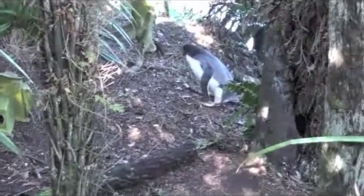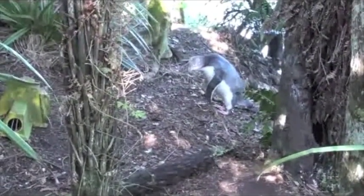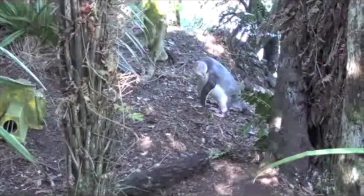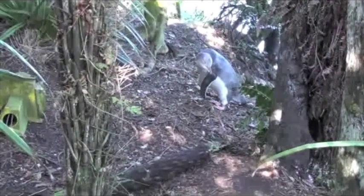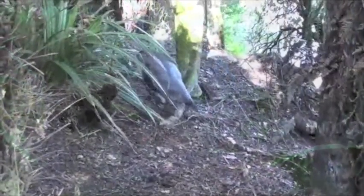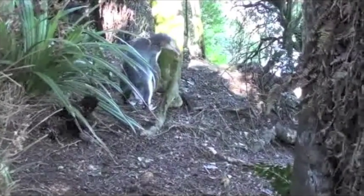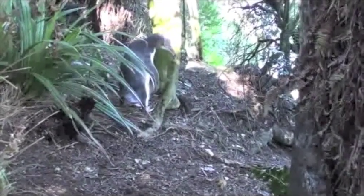This luxurious teenage stage is short-lived, though, because towards the end of February their parents start to exercise tough love. The parents, having had a long period of devoted chick-rearing, need to attend to their own needs and fatten up before the molt period arrives in early autumn. So they limit the food that they give their kids and send the message, "Fend for yourself."